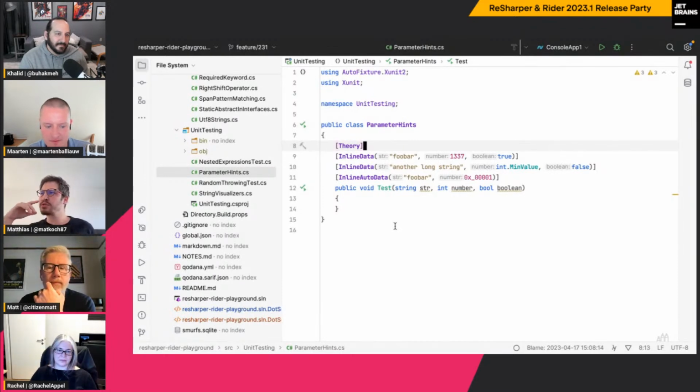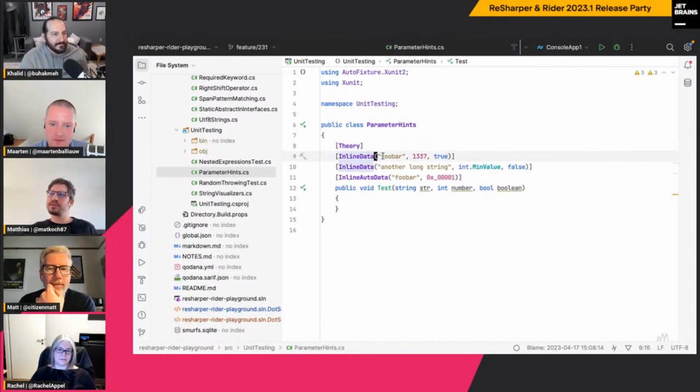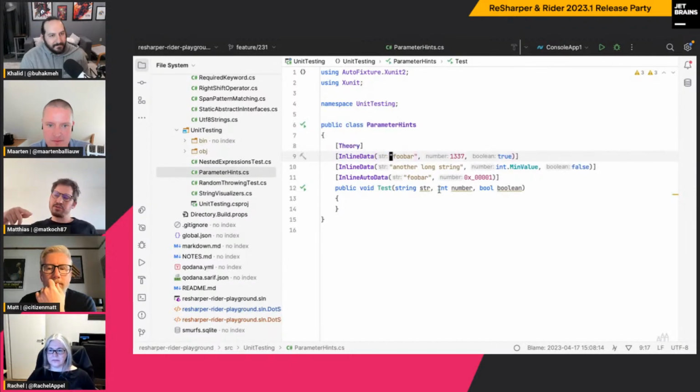Now I'm holding my control key. And now you can see this inline data actually accepts a params of object. But once I hit my control key to show parameter hints, these names are inferred or taken from the method signature of the test.